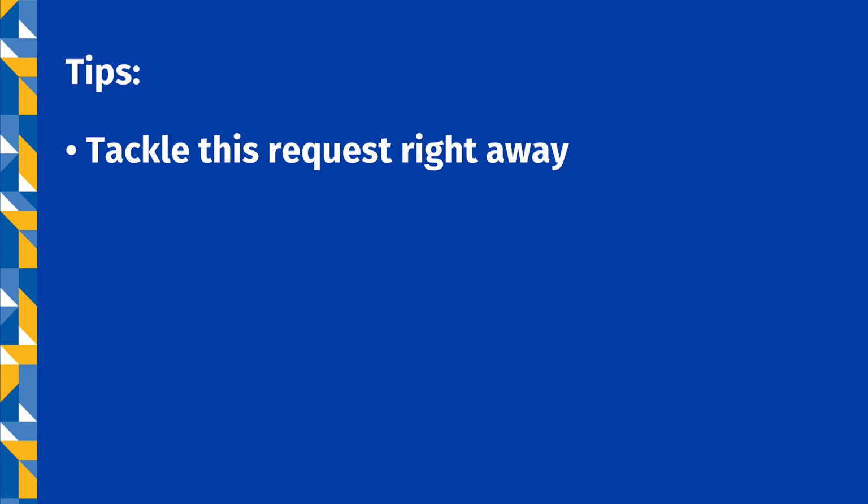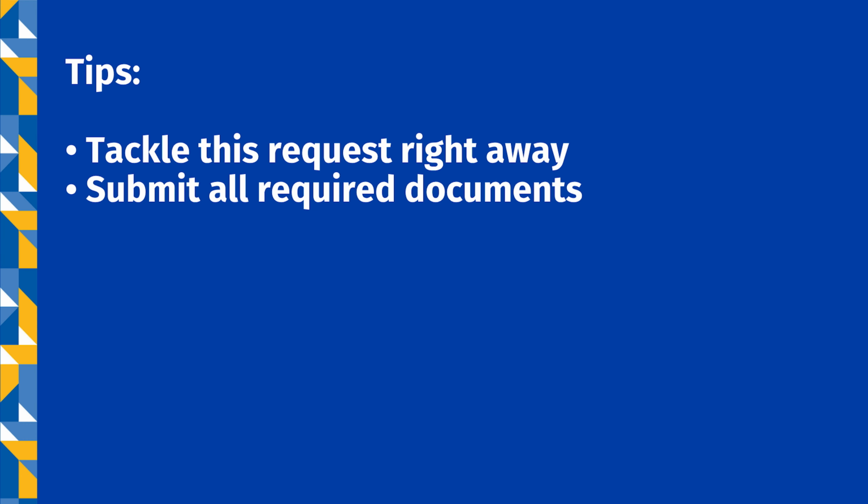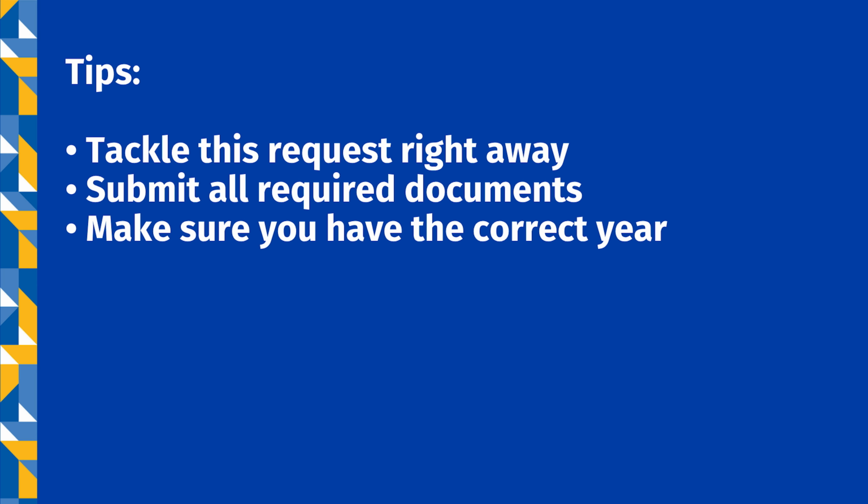During the summer, we are very busy with processing and can take about 4 weeks to review your documents. Sometimes it can take longer. As a reminder, make sure to submit all your required documents. For example, all pages of the tax return transcript or signed tax returns, the 1040 form, with all appropriate schedules. Make sure you have the correct year. The FAFSA and CADA will always request financial information from 2 years back.